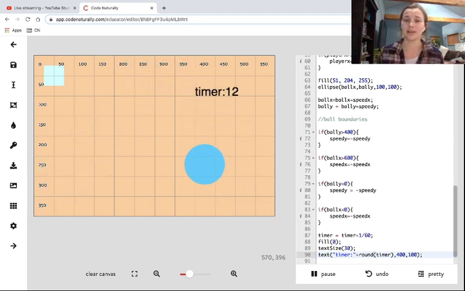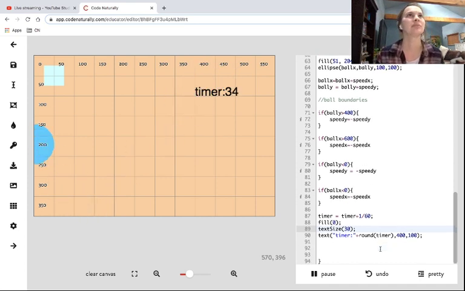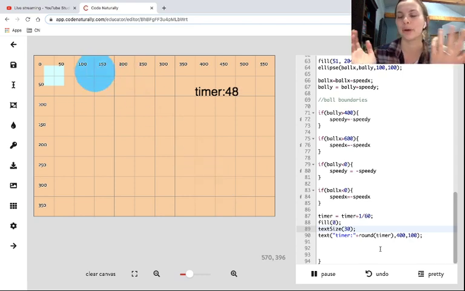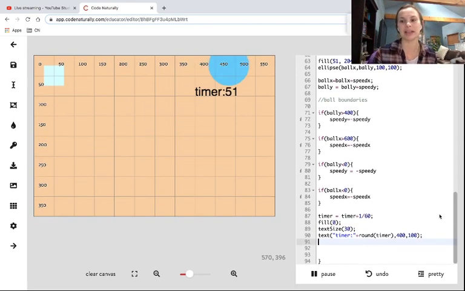If you like it that way, you can totally leave it like that. It's completely up to you to use your design skills to make it look however you want. If you don't want it to say timer before that, you can just erase this little bit. You can change the text size to make it bigger or smaller. You can make it a different color. That's totally up to you. A cool idea would be to add some kind of bracket or some kind of levels. Like if you get past 60 seconds, you're a master. If you get past 100 seconds, you're a pro, something like that. That would be a fun addition to put in there.